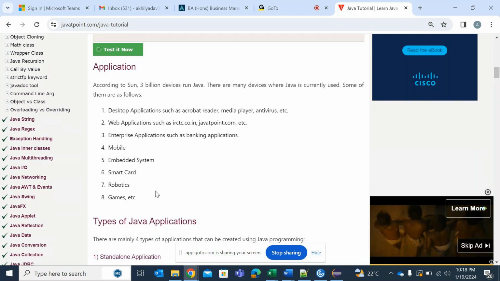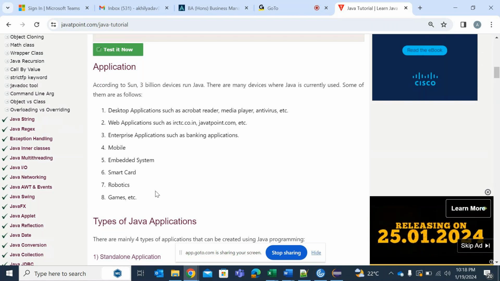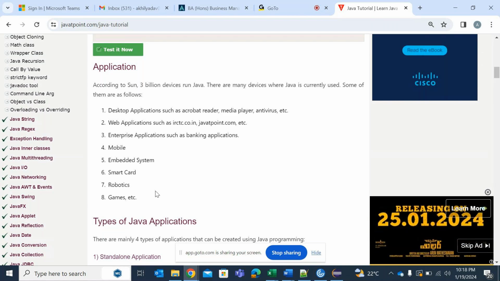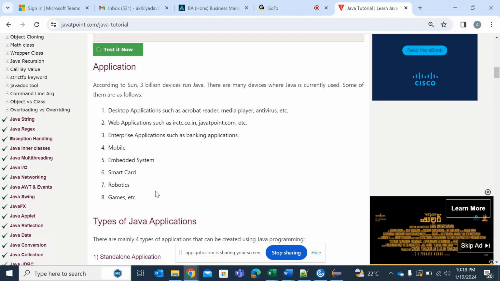And again, guys, this is completely from the developers' perspective. This has nothing to do with the testers' end. But since we are learning Java, the areas where we would be implementing or using Java, we are learning those things here.